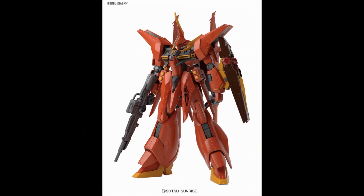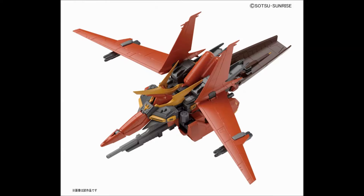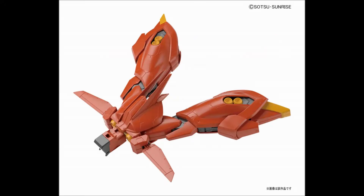First off, we've got a bunch of new official images for things like the Bawu. I think I showed you the full-on front image of it, but we do also have a back image. And we have both of the flight units, and the front piece, as usual, is looking very, very, very cool. And just like with the high-grade, the back part just looks like a couple of legs.